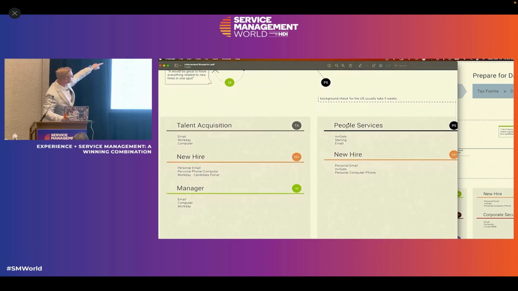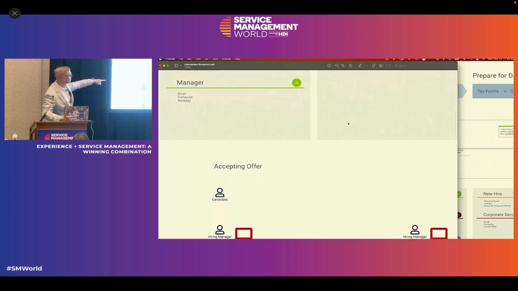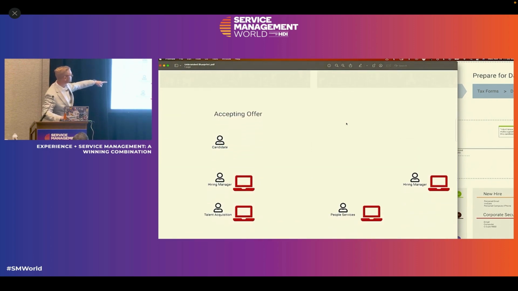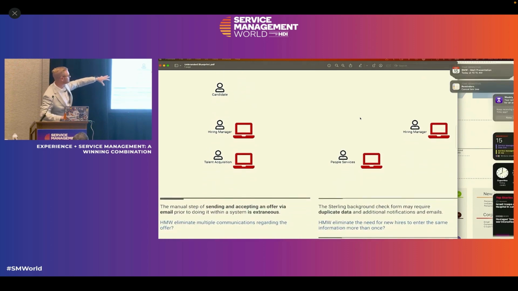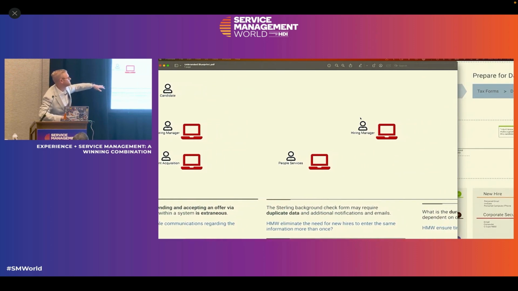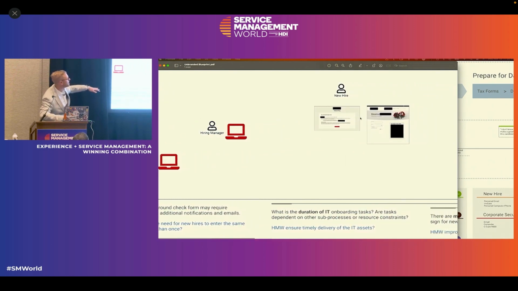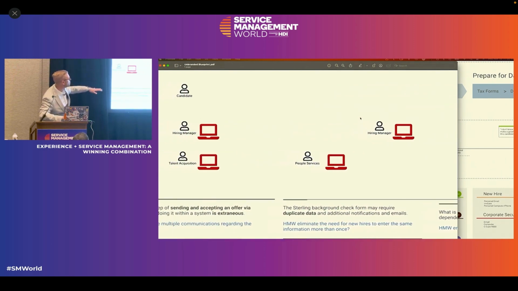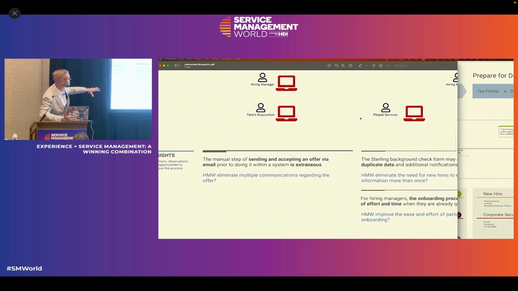Then down below, you see what the different teams are using to complete the process. We visualize, you can see all my notifications. You can see what people are using. There's other stuff that I can't scroll to unless I go really slowly. There you can see the new hire portal where they're signing in specifically. And then while we're building this, we're capturing what everyone's complaining about, which is a lot of things, right?